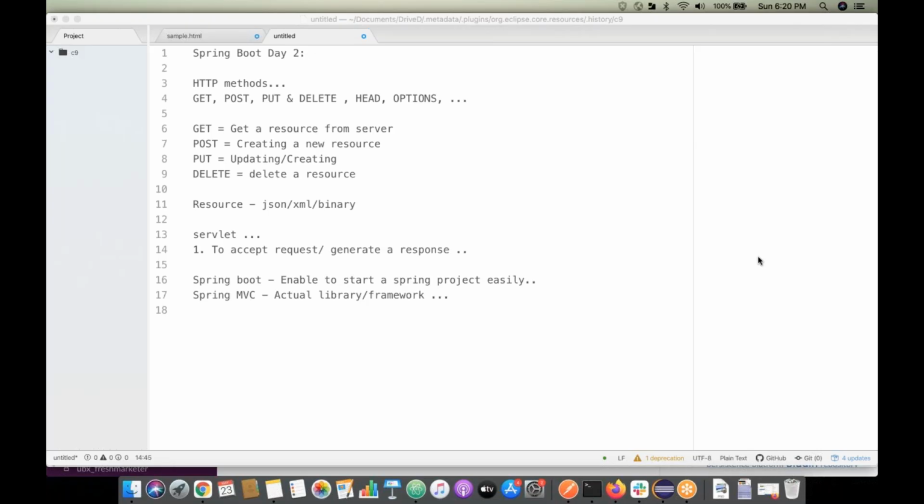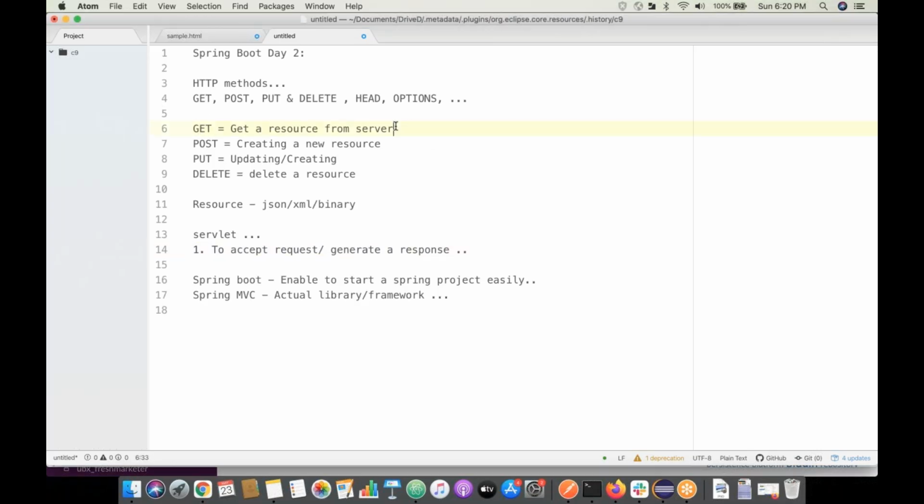Okay, thank you. So the point being, Spring MVC is a library written by the Spring developers so that it makes our life much easier. We don't have to worry about the core logic of how we are going to handle the request and what response I have to give. Whenever a GET request comes to the server, I have to decide what response to give. Response can be 200, 400, 404, 401, right? So I would have to create separate classes to handle all these responses, which I don't want.